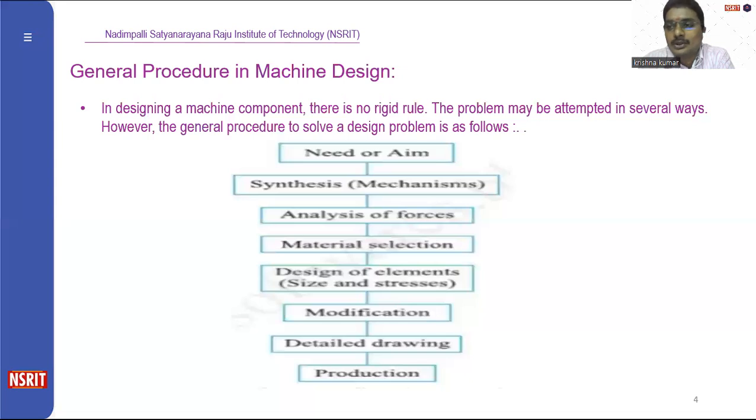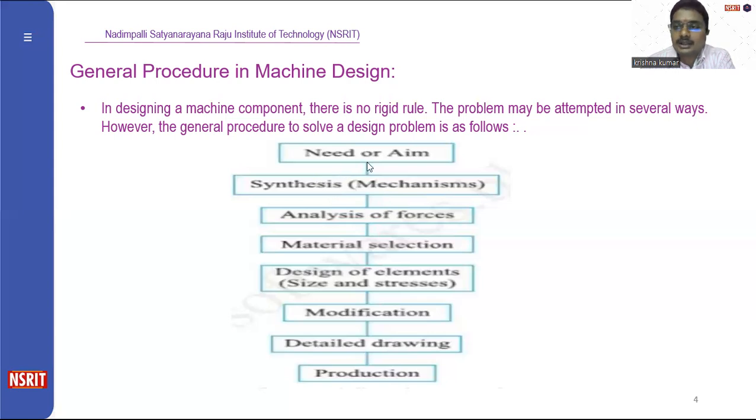They may give some generalized examples or statements, and from those we take what is required for our design. If we face any problem, it may be attempted in several ways, and with the general procedures we can adapt the process and select an appropriate procedure for our design, right?